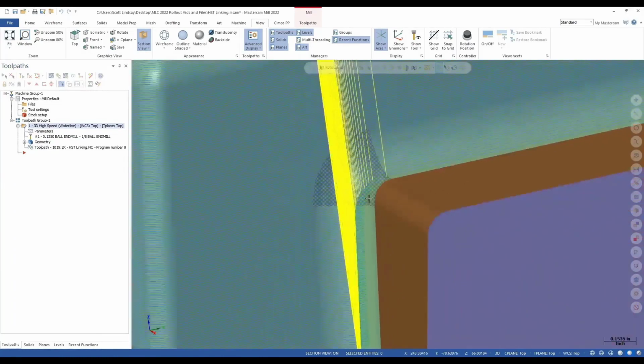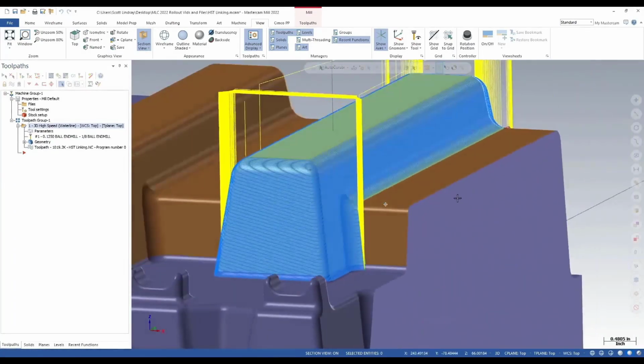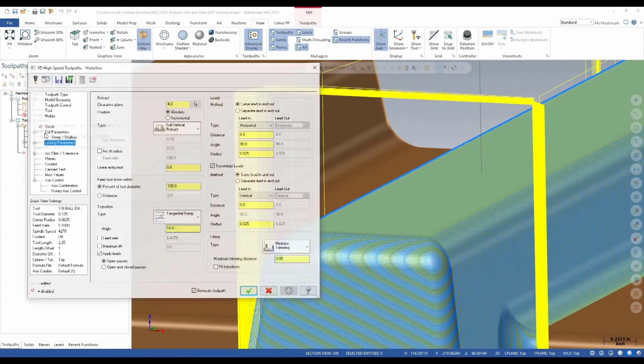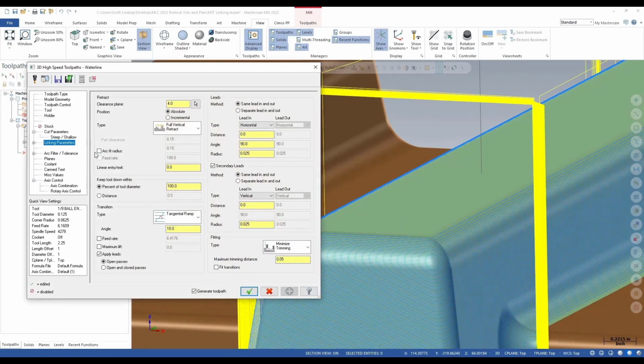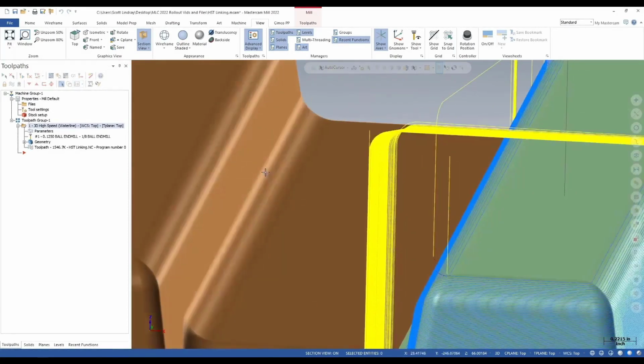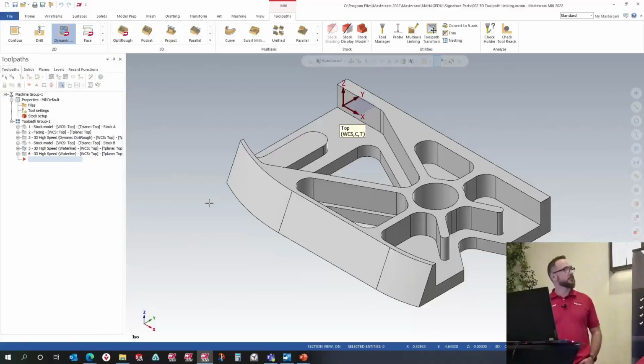So now if we come out here a little bit and look at our rapid moves, again, we have that hard 90-degree move that's going to be hard on my machine. And that's where we come in here, and this arc fit radius, and I'm going to use the term radius a little loosely here, is going to move that transition out. And so then we get that nice arc on arc move here in our rapid moves.